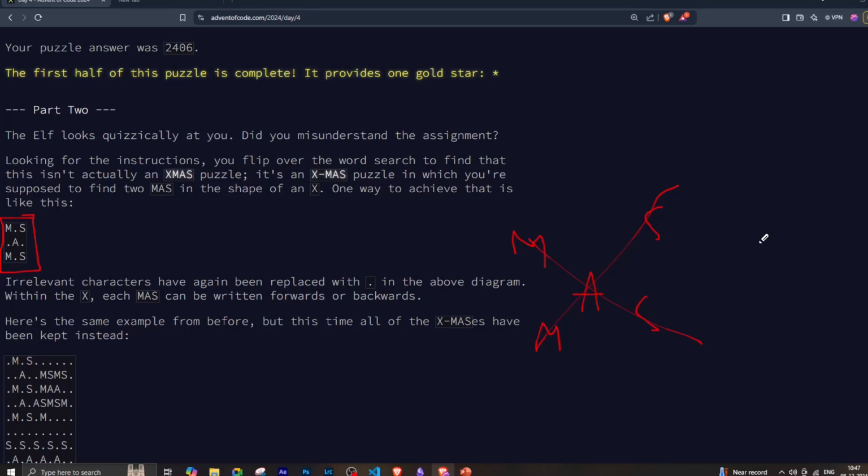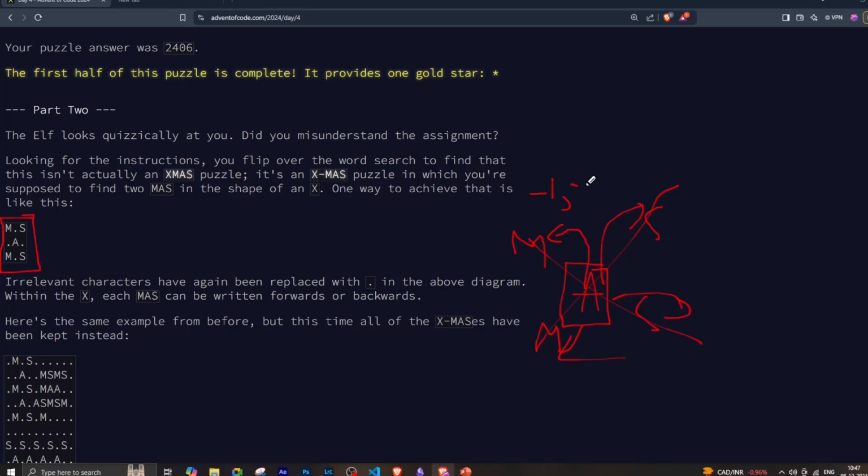How do we do it? I'll just identify the number of A's here, because A is the center point, and then I move in 4 directions to identify the corresponding characters. And here the direction is very important. If you do a -1 here and reach this spot, the next direction should be +1 to reach this, and adding all these 3 should be an MAS, because we don't want something like MA, M, M, S and so on.